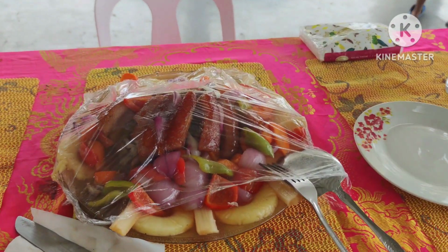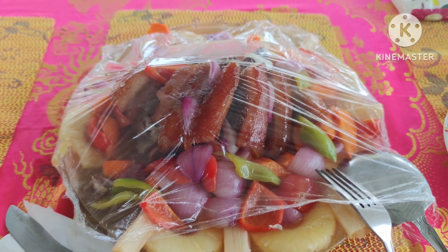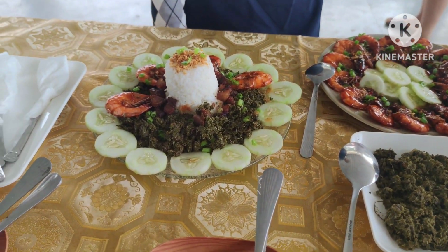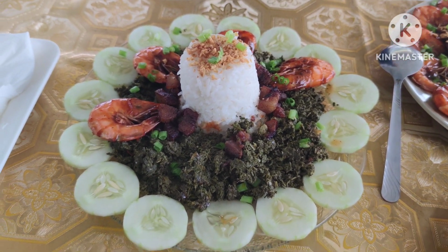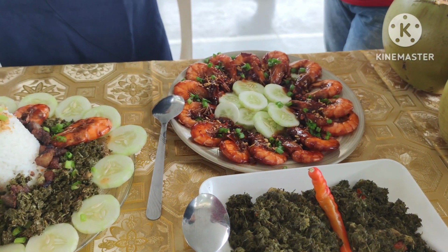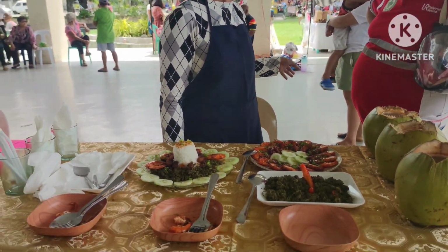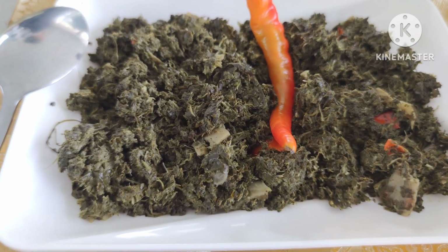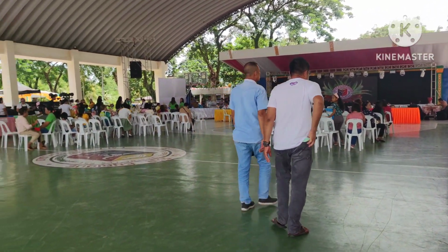So those are the ingredients of Barangay Lipak. And then here we go over here at Madarag. Madarag is made of cassava leaves together with buttered shrimp. Alright, so here we go. This is the cassava leaves. Another certificate is accepted by Bonitas Elementary School.